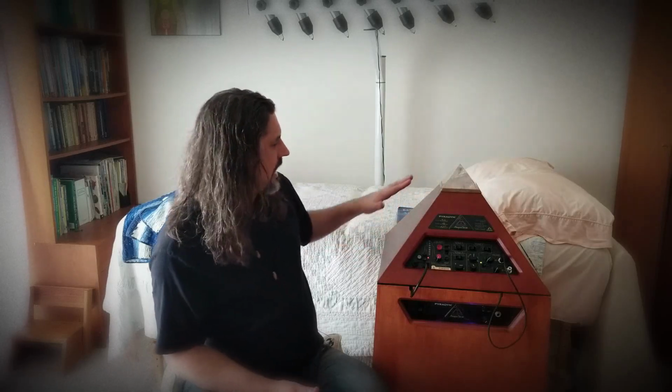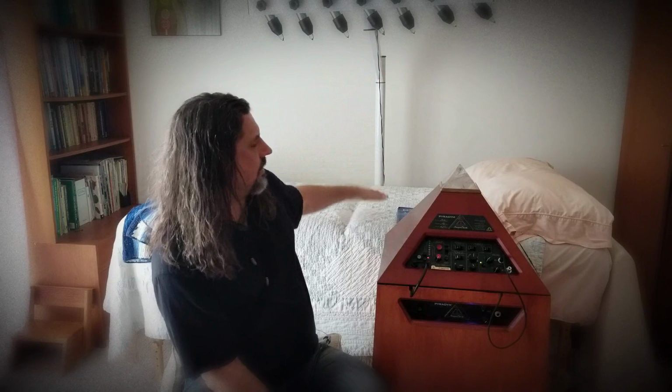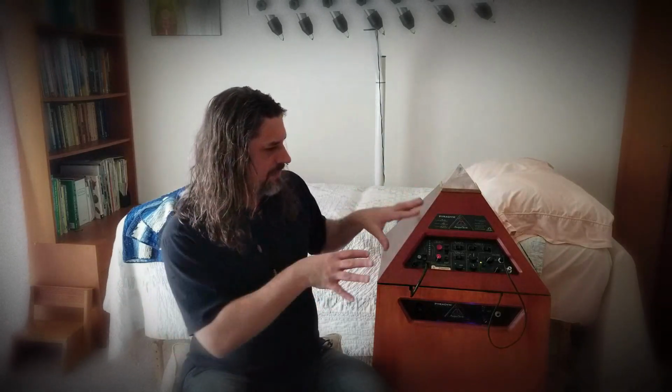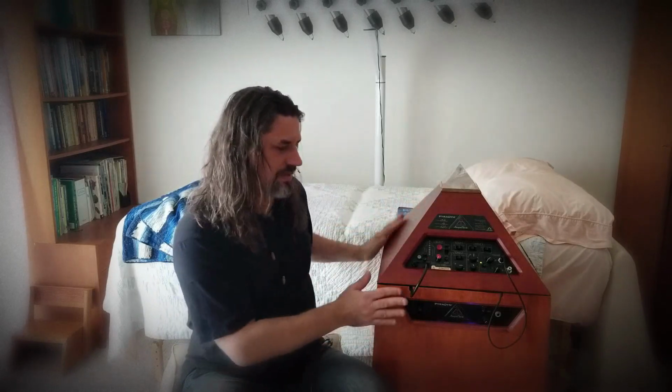When we do our private sessions, we actually have, this is our dear friend Cecilia's John of God crystal bed that just happens to be behind me. But we've got a souped up, hot rodded sound resonance massage table with really thick foam. Ultra comfortable. The Pyradym sits at the head of that table. You lay with your head near the Pyradym, not touching. And the obelisk, the subwoofer, sits underneath, and it resonates the entire table.